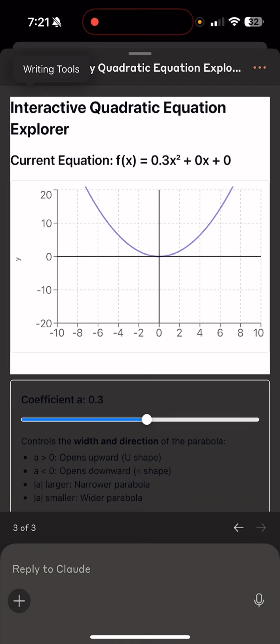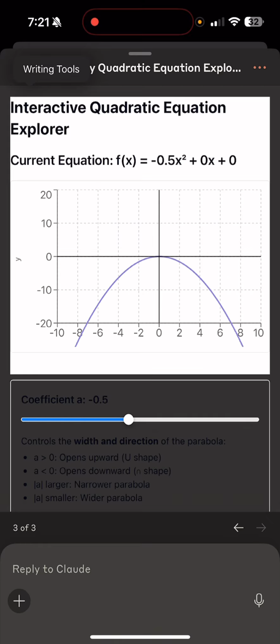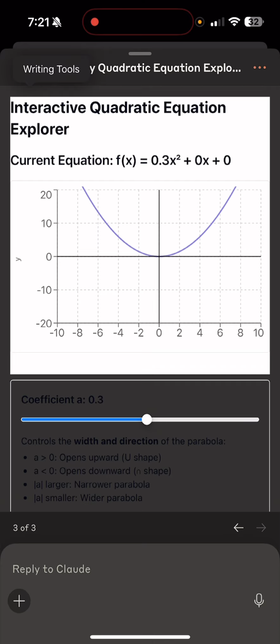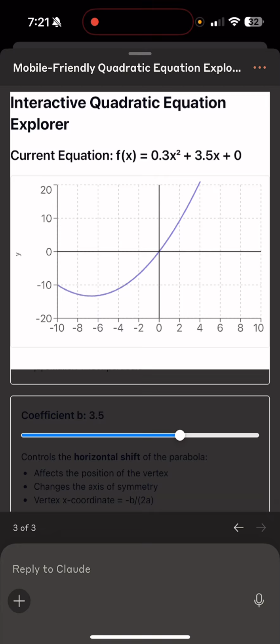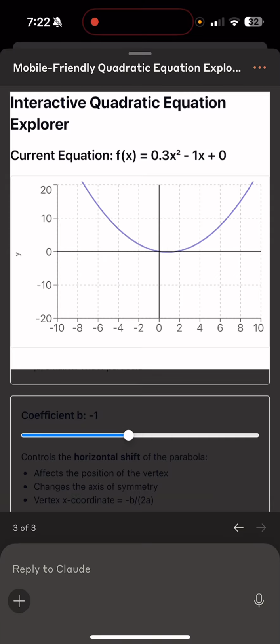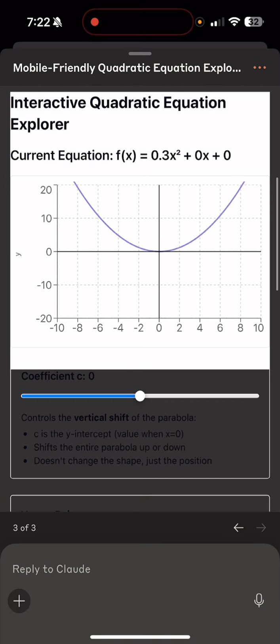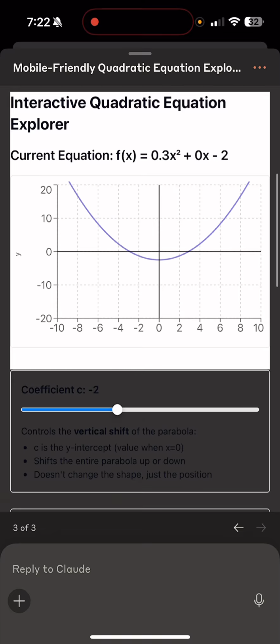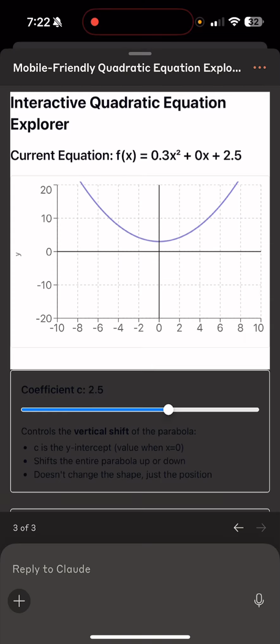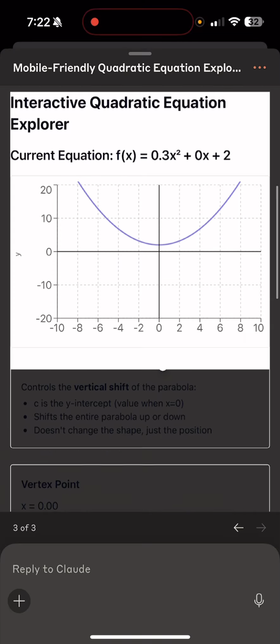And it's changing that first coefficient. You see how it's changing the concavity of it? It's the first coefficient, called A. And then the next one, it almost looks like it moves on an arc as you adjust the coefficient in front of the X only, or the B. It's kind of cool to understand that a little more. And then C should slide us up and down. I'll say it's a little hard to grab these bars, so I could probably just give that feedback. It'll make it a little more mobile friendly.